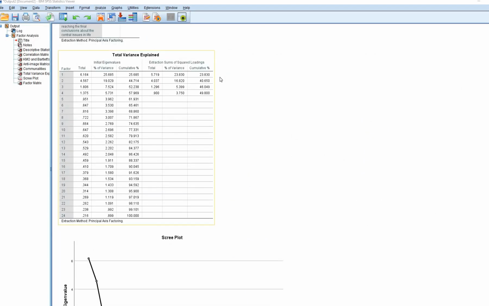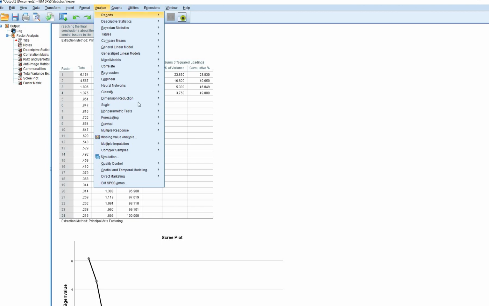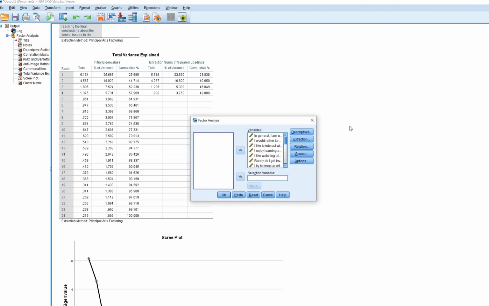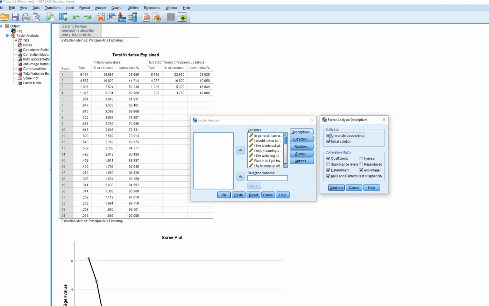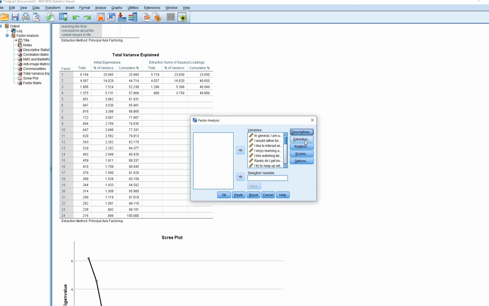So with that in mind, what I'm going to do is stick with a forced three-factor solution. So I'm going to go back to Analyze, Dimension Reduction, Factor. Just in the interest of getting a little bit less information in my output, I'm going to deselect these because we've already addressed these issues. All of those would be the same values if we reanalyze the data in the way that we're about to do it.